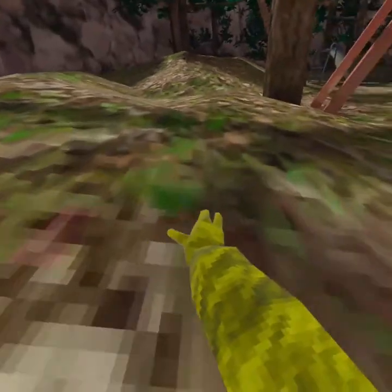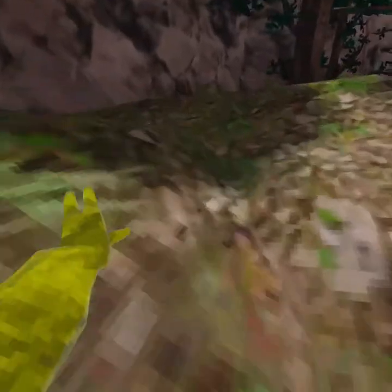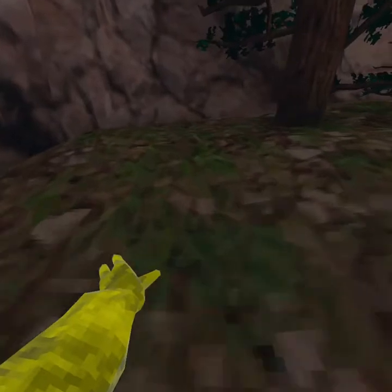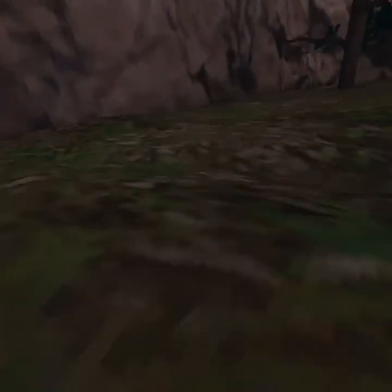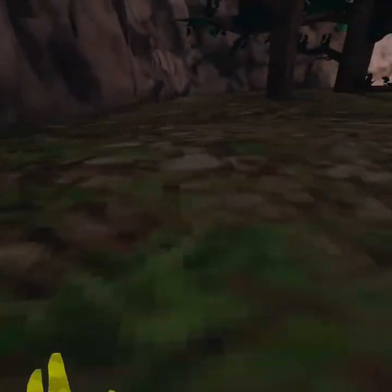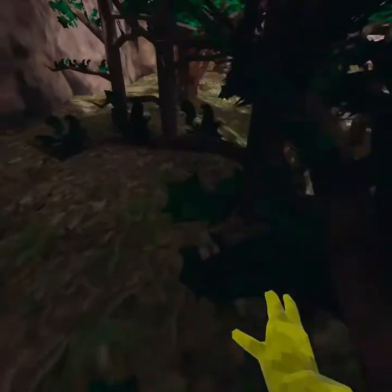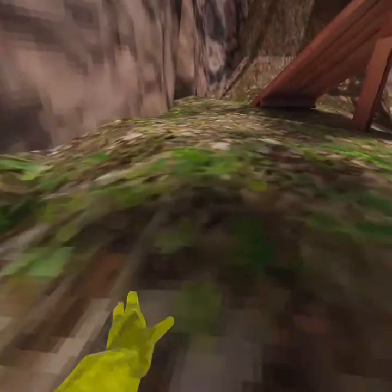The first thing you're going to want to take note of is that you want to move your hand flat along the ground. You don't want to hit it down to bounce yourself up into the air. You want to go at a parallel line to the ground. So however the ground is angled, you want to keep putting your arm to the side. You don't want to bounce it up — you just want to basically slide your hand across the ground. And you'll notice that if you do this correctly, it'll give you a ton of speed.